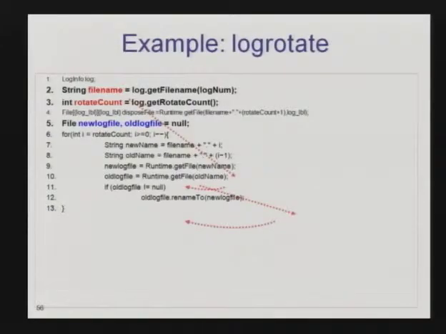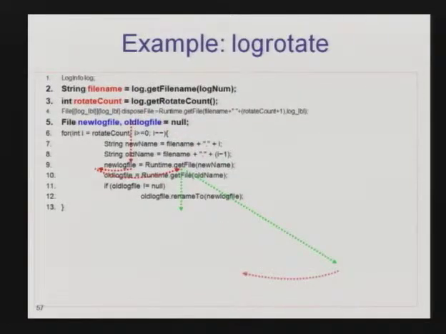So let me give a small example. This is an example called log rotate, which a lot of people from the information flow community use. Essentially, think about these as dependency edges. For example, this depends on dispose file, and this file name depends on new log file. Just think about these as program dependence: that variable depends on that.